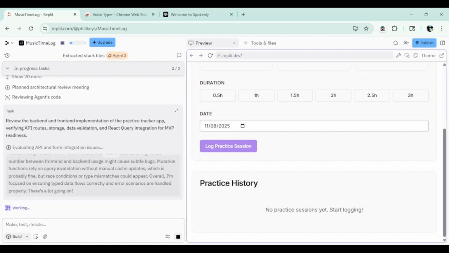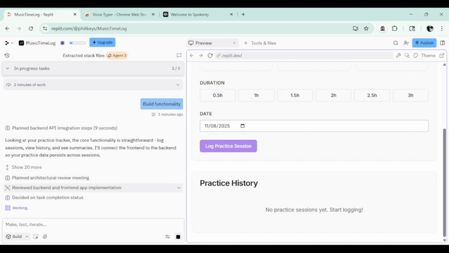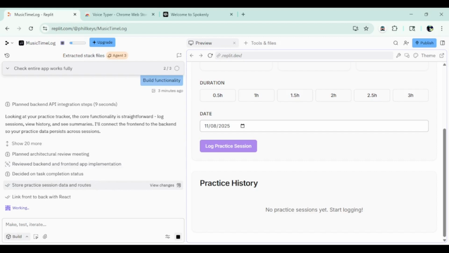So it says, review the back-end and front-end implementation. It's pretty much like talking to itself. You don't have to take any action here, but the ideology behind vibe coding is you're vibing with the tool, and the tool is kind of chatting back to you if you understand coding to tell you, hey, this is where I'm at, this is what I'm doing, this is how much I have left.